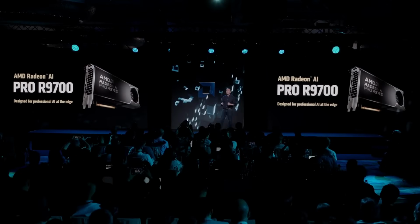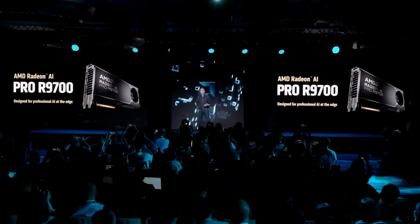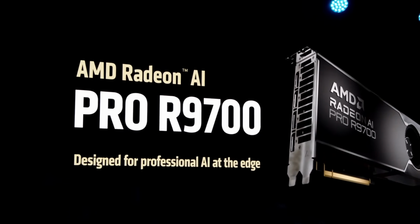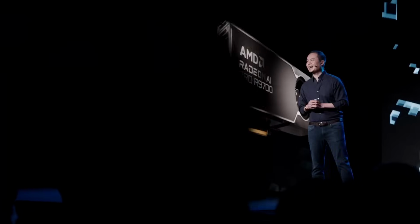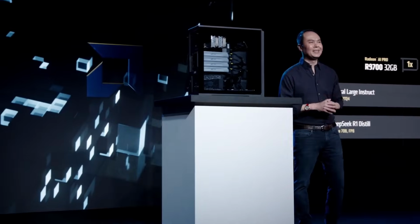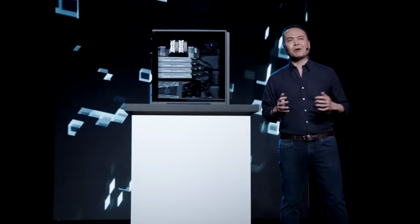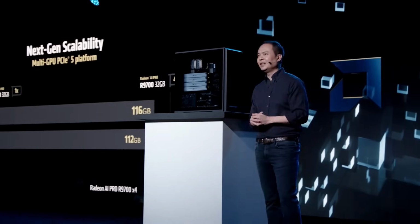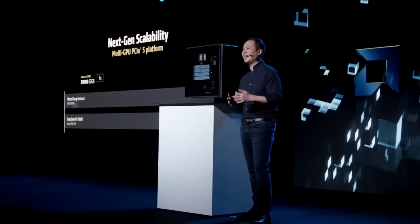Beyond that, AMD also announced the Radeon Pro R9700, which is a GPU specifically designed for AI workloads based on RDNA 4, and it comes with 32GB of GDDR6. Not really something that's of interest to PC enthusiasts unless you are specifically doing work with ROCm. For inference, maybe this can be a consideration, but realistically for training, no one in their right mind will invest so much money in an AMD-based system for AI development at this point. For multi-core rendering though, these, along with the new Threadrippers, should be great.